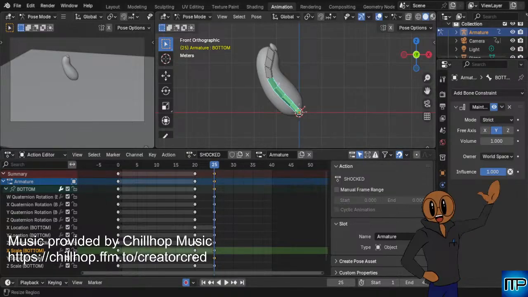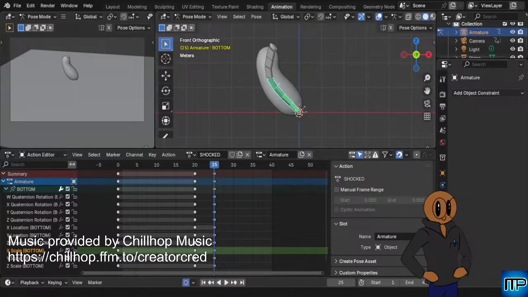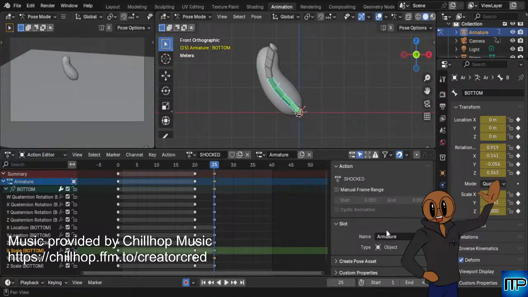Oh wait, which one's the object constraints? Oh, I guess it's that one. Alright, so we need the bone constraints, not the object constraints.